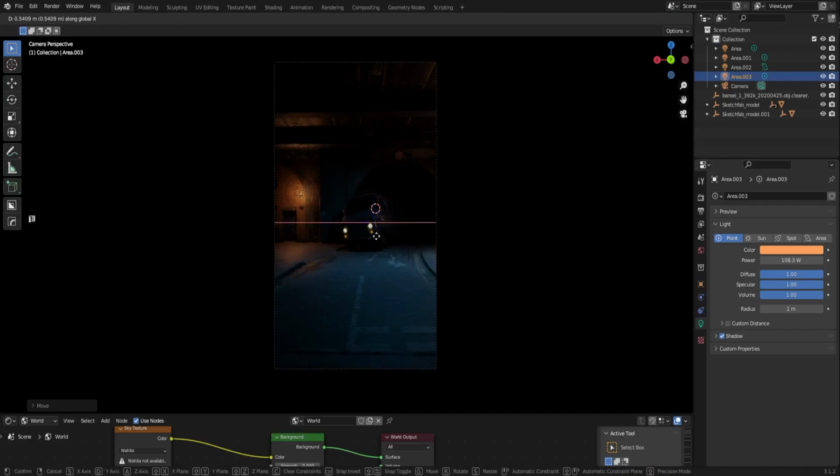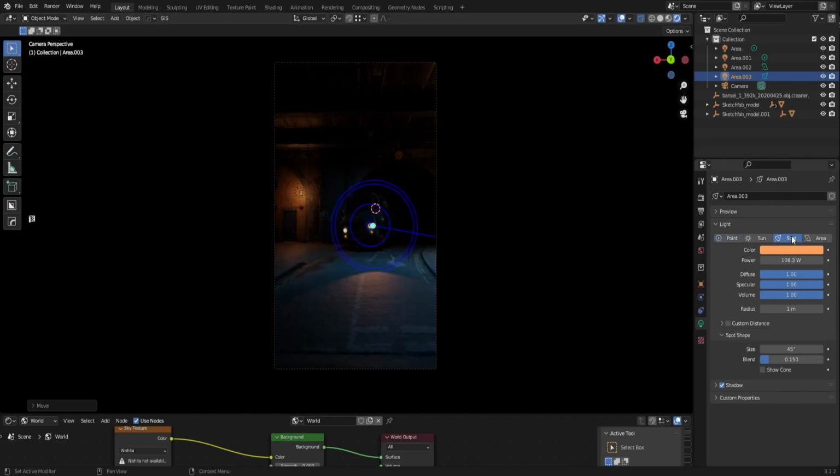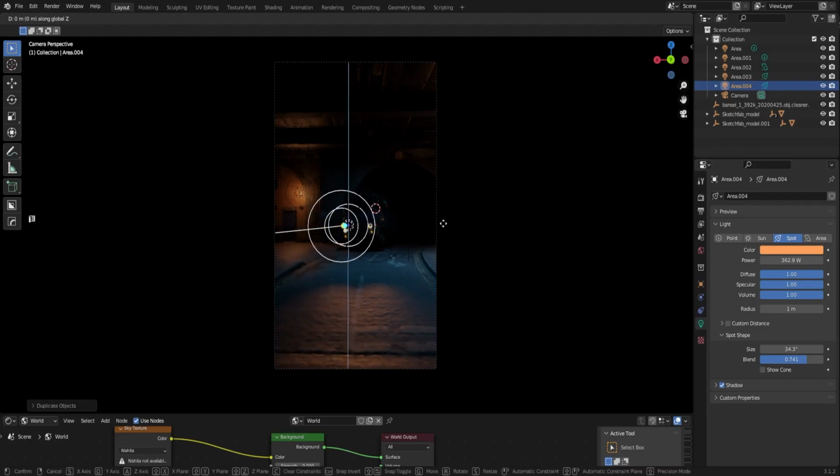Unfortunately, when you have emission for the car lights, it won't light the front side in a realistic way. To make it realistic, I need to add point light or spotlight. It's up to you and the area. Choice is yours. I'm going to try spotlight, but I will keep point lights at the end.